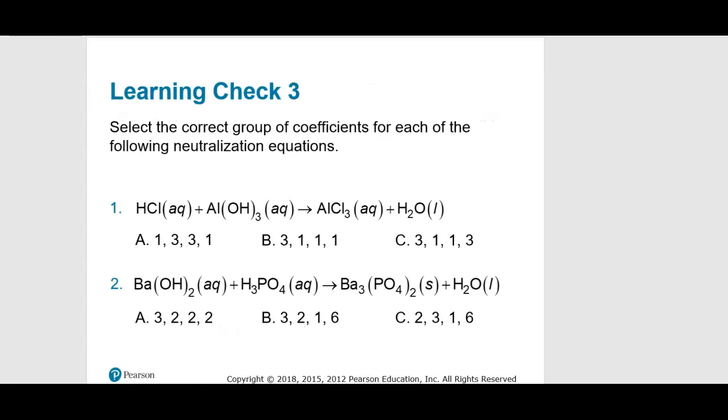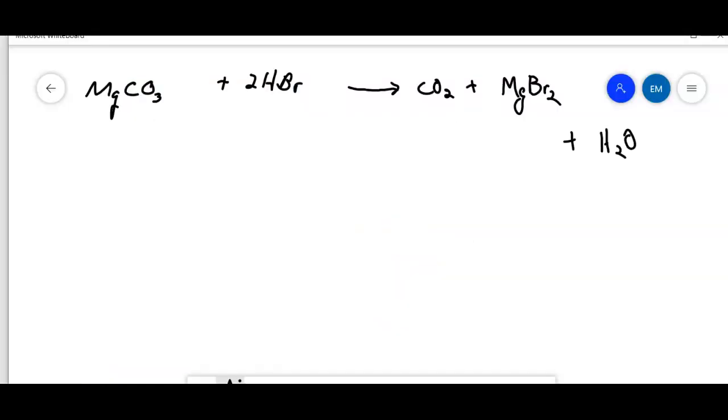So let's take a look at some of these things. We can do the whiteboard with this. Let's go to the HCl plus aluminum hydroxide first. And then you notice number 2 is going to look awful, but it works out. You have hydrochloric acid, aluminum hydroxide is going to go to aluminum chloride and water. So we have hydrochloric acid. Let me clear this here.